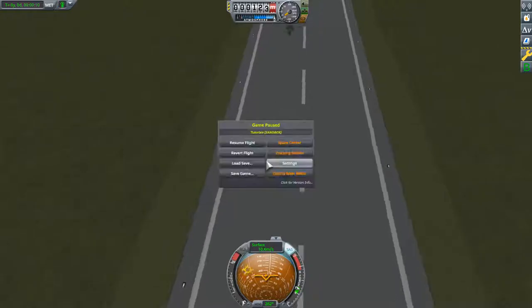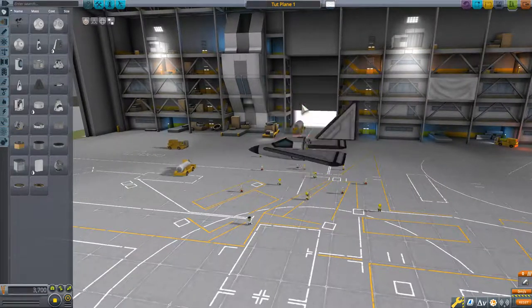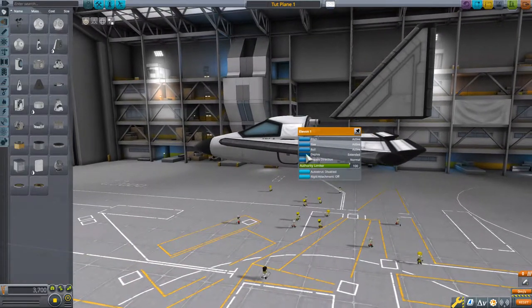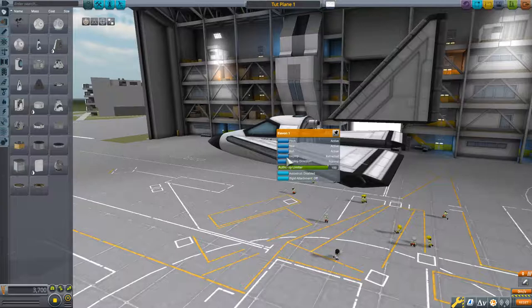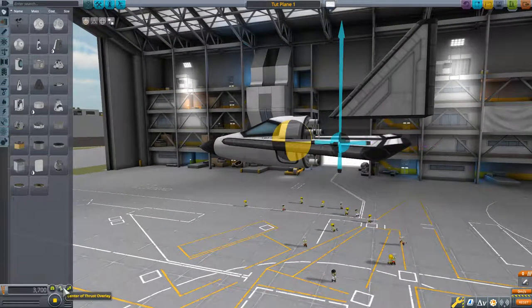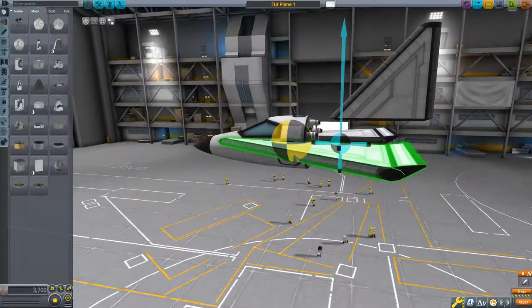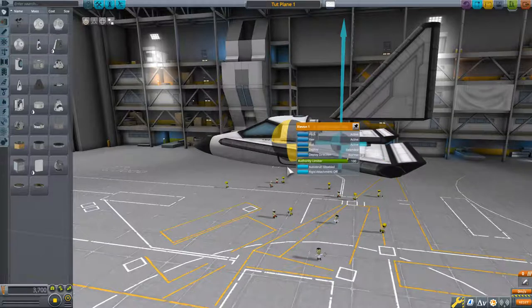This teaches you the importance of control surfaces. How do control surfaces work? Control surfaces, as you can see right here, can move like this. What this does is it deflects air — when these move up, it deflects air up. However, if we bring up the center of mass and center of lift indicators, the center of mass is here, so it's pushing down on this side of the center of mass, which means that the nose will rise upward. Because that's how physics works.